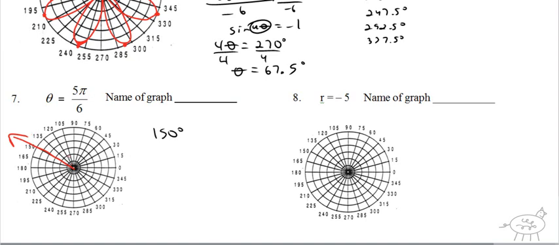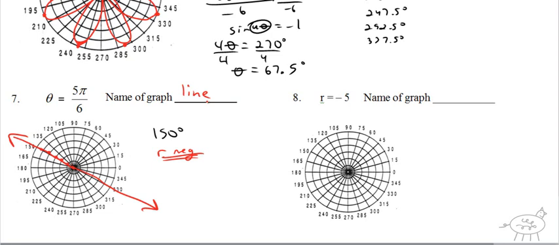You guys agree it's 5 pi over 6 at r equals 1 and 2 and 3 and 4 and 5 and 6. That's cool, and I can keep going out 7, 8, 9, and keep going out. What happens when r is negative? Well, doesn't it go the other way? So it really looks like this, math fans. It's not a ray. It's actually a line because r can be negative as well. So that's what this is. This is a line.